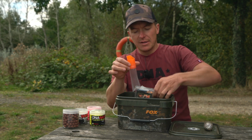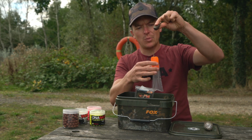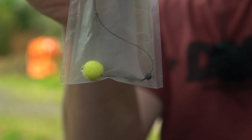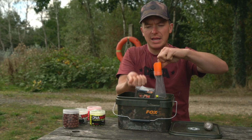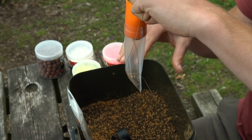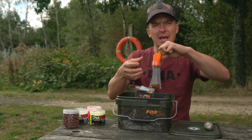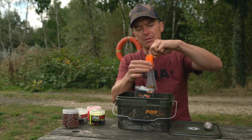Okay. First thing we do is we get the hook bait first, and we set that down across the bottom of the bag, like so. So it's just sitting nicely across the bottom with the pop-up in the corner. And then I put a little bit of pellet in there, not too much. What you want is the lead sitting nicely towards the front of the bag. If you put it too far towards the back, then you'll find it wobbles in the air and doesn't cast very well.